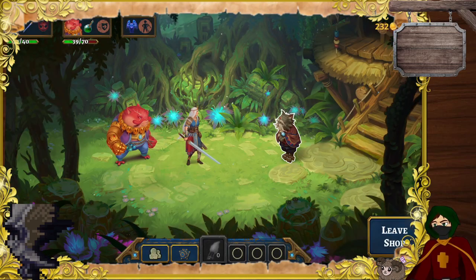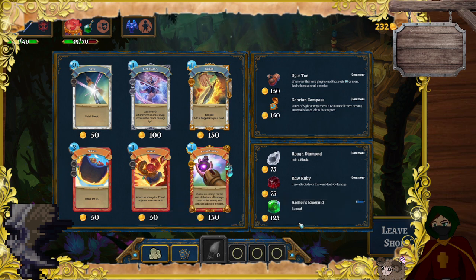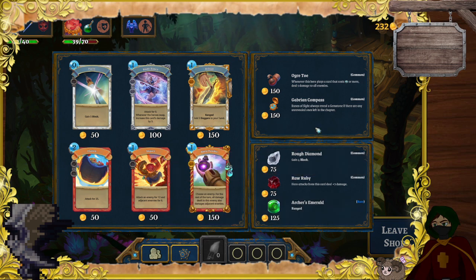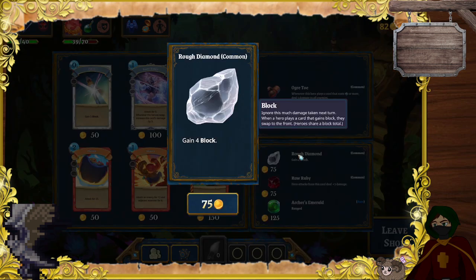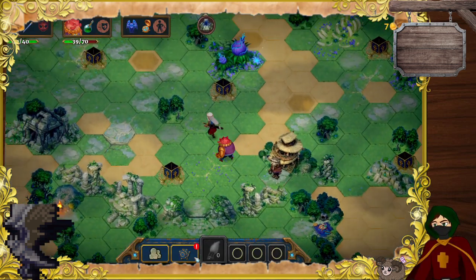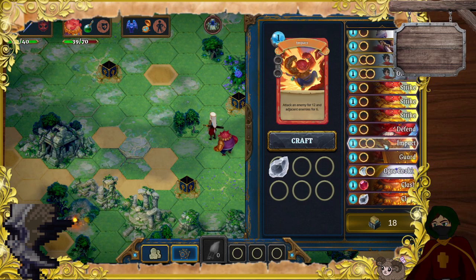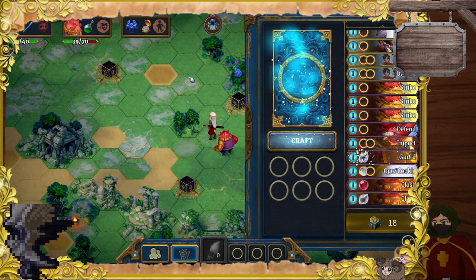Alright, let's take a look at the shop. Ranged. Interesting. Ranged, add 2 daggers to your hands. Some of these cards are nice. Hey, Rosso, what's going on, my dude? I appreciate you stopping in. Very well.